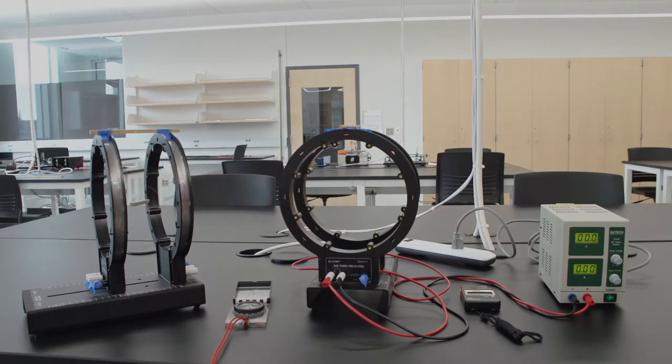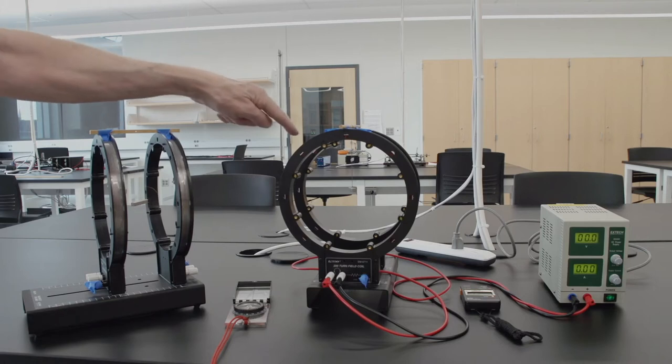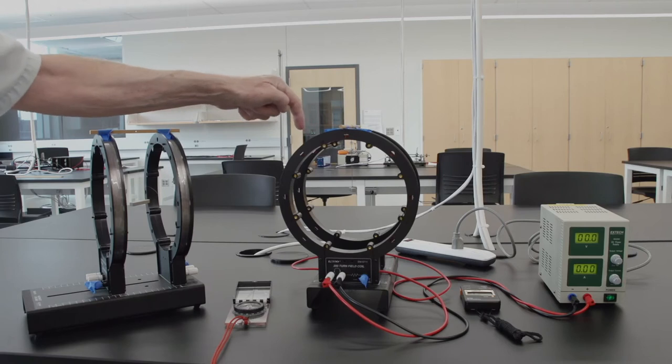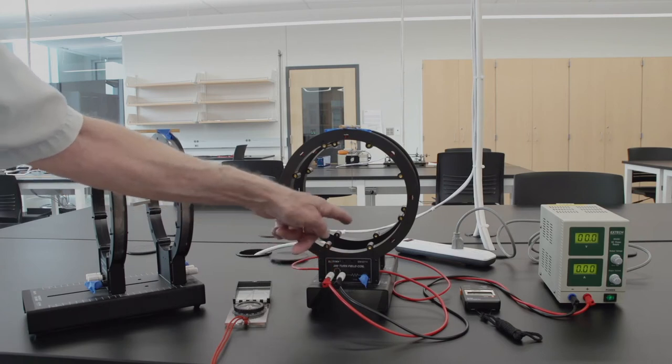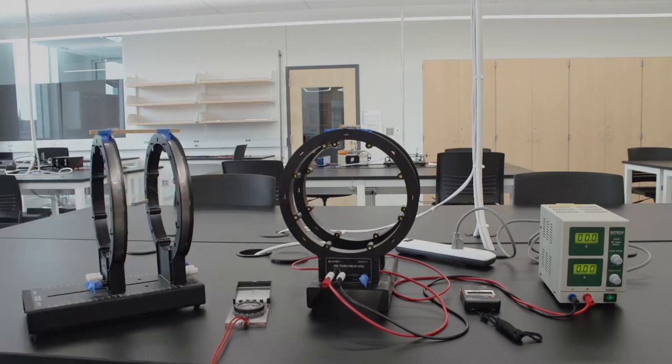The things you need to know in order to interpret what we're going to do is that there are two coils, each with 200 turns, and they'll be carrying current. The coils are in series, so the current that they carry in both coils is the same. We can measure the current in a meter which is on the right. And to determine the magnetic field produced by that current, you'll also need to know the size of the coil.